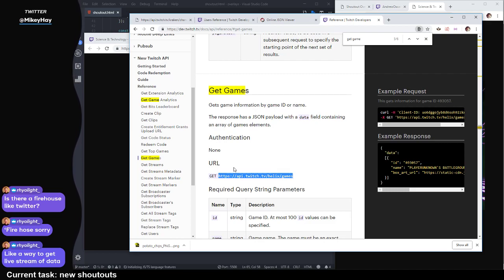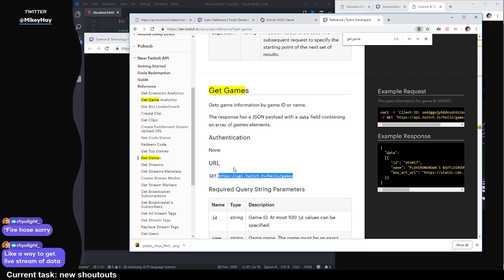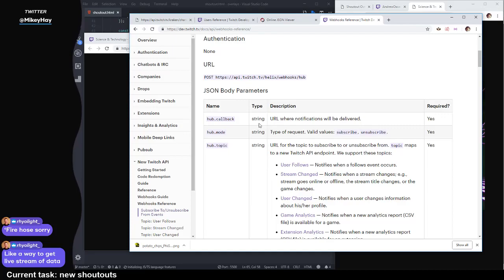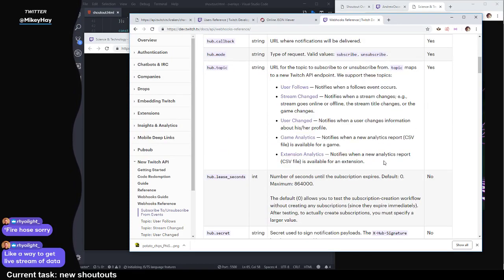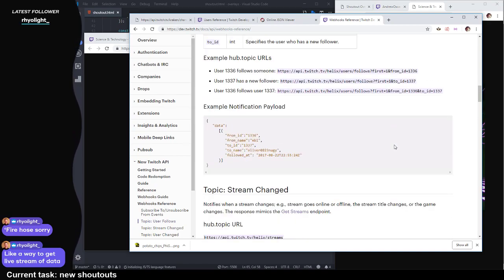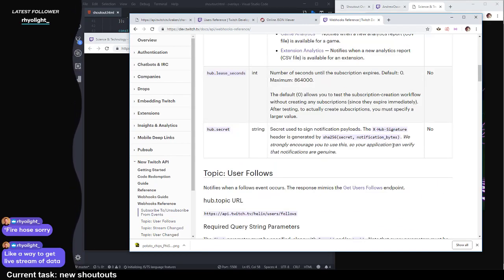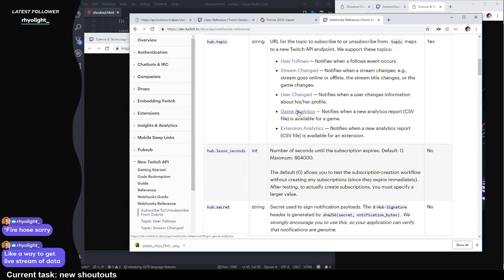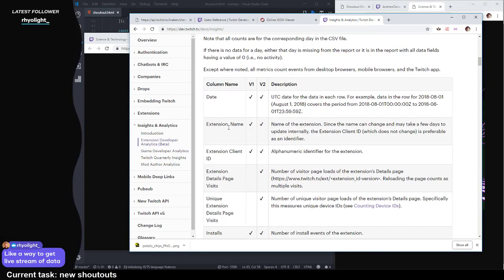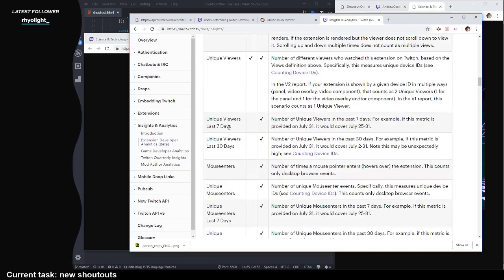I guess the closest thing they have is webhooks. Well, yeah, that is kind of a streaming data thing. I don't know actually what things they have. They have these topics at the moment, apparently. But this is all authenticated, I think. I'm not sure if there's any public live streaming data about Twitch stuff. Or at least there might be, but it's probably undocumented. I know some of the game analytic things is pretty interesting. There's a lot of cool extensions things, but I haven't really looked into any of that, so I don't know.